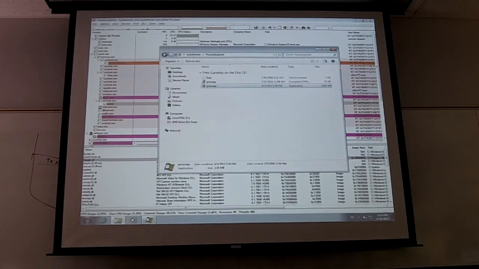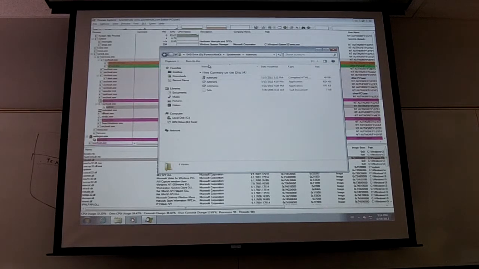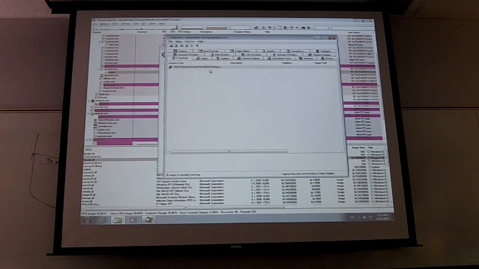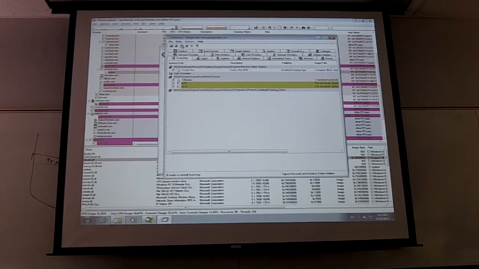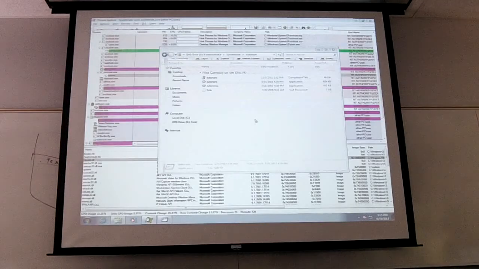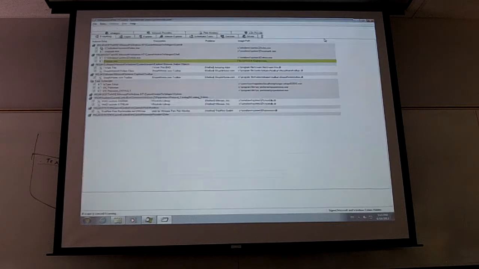So let's run Autoruns in addition to Process Explorer. This is back on the resource kit. In the forensic resource kit, sysinternals directory, go to Autoruns and run autoruns.exe. Actually, we should just stop screwing around, and instead of running it just by double-clicking on it, you can run it as the administrator. So file, run as administrator, or you can right-click on it and go run as administrator. Either one will work, but we need to get a UAC prompt. We need to run it with some higher privileges.